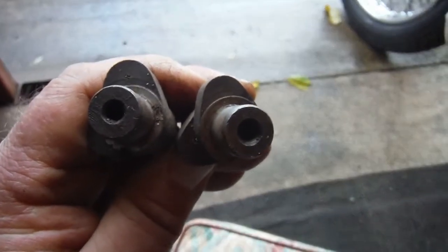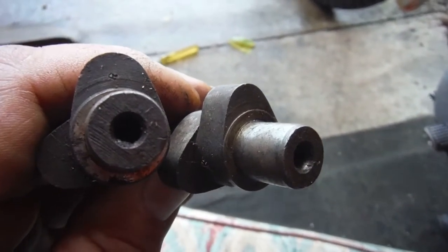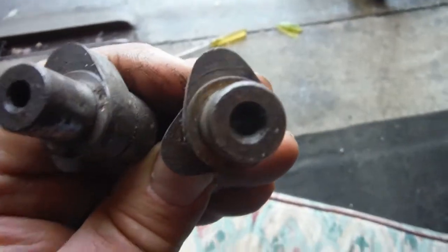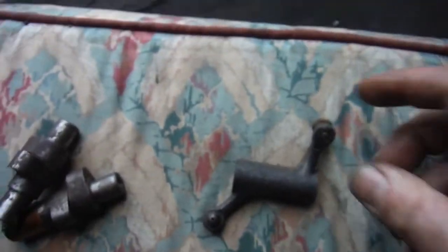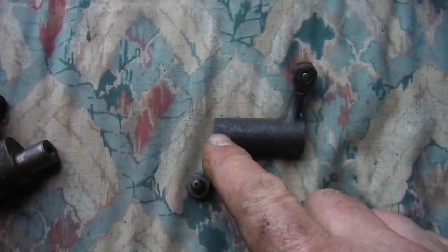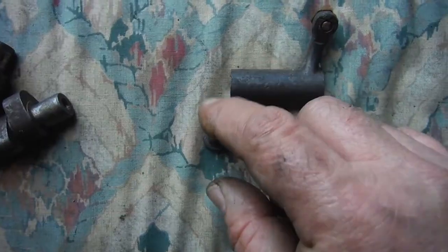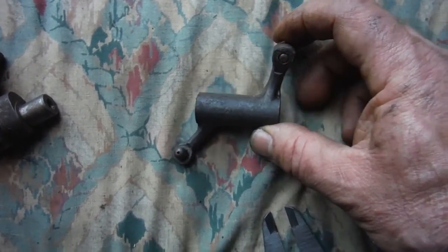Just to complicate matters a little, the lift I'm getting of just short of nine millimeters is around about what you get on the R camshaft from the base circle to the tip of the cam, which might make you think it must have an R cam in it. But hold on — there's more to it than that. Take a look at the rocker: there's the end that the push rod operates, and there's the end that bears on the valve stem. Look at the difference in length. Where the rocker spindle passes through, there's a lot more rocker arm bearing down on the valve than from the push rod end.